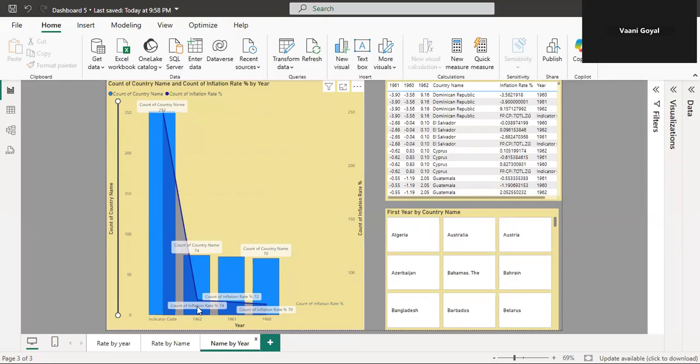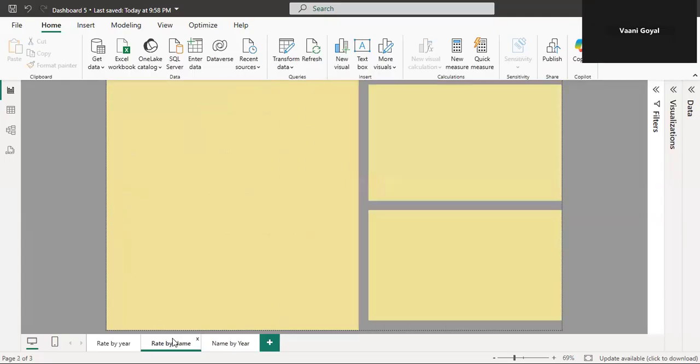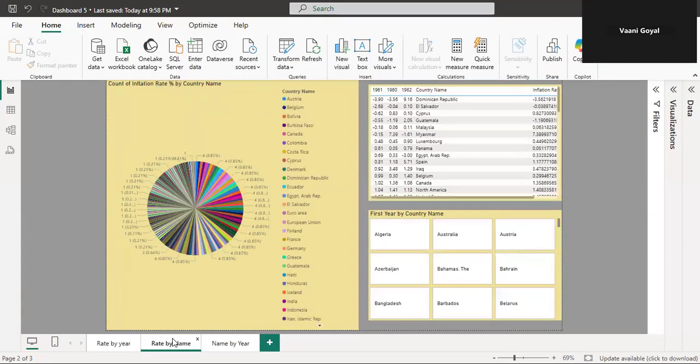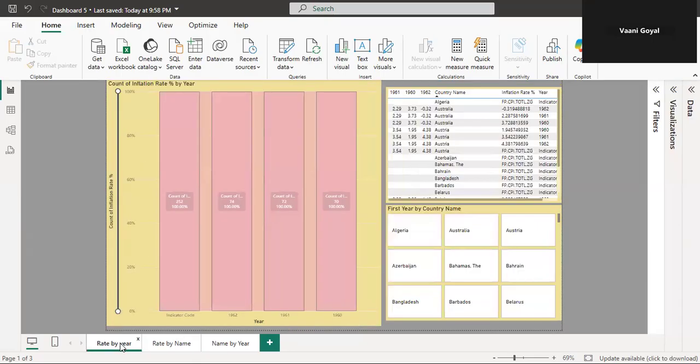From this analysis, I have found important insights about inflation. First, inflation trends are not consistent. They vary a lot between countries and years. Second, developing countries often experience more spikes in inflation due to global shocks and internal factors. And the third one, some years show global inflation pressures while others show regional issues, depending on economic and political conditions.